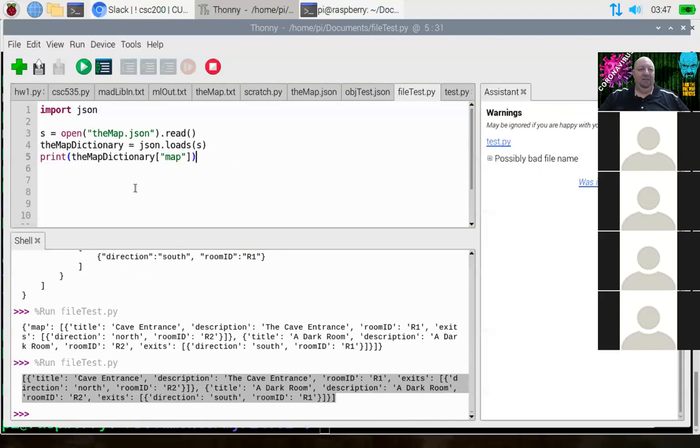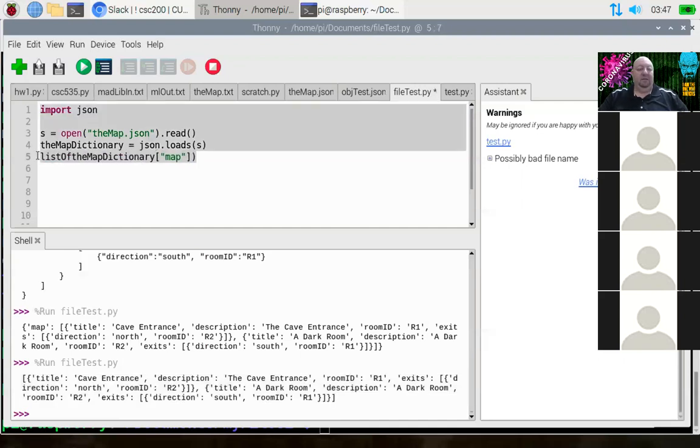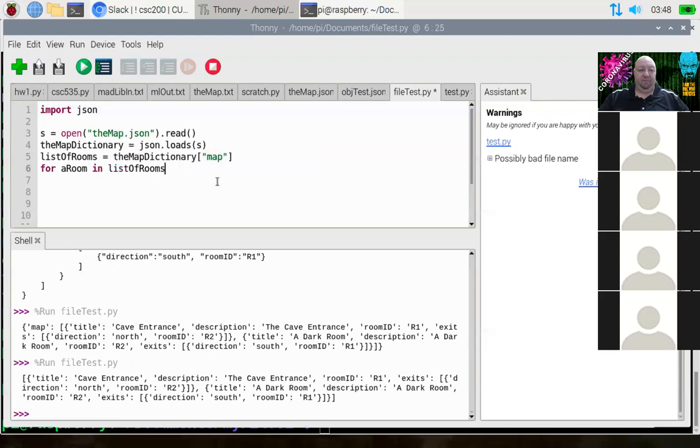All right. So if I were to say list of rooms is equal to the map at that bucket, and then I would say for a room in list of rooms, print a room, we see that my list of rooms down here is a list containing JSON objects.